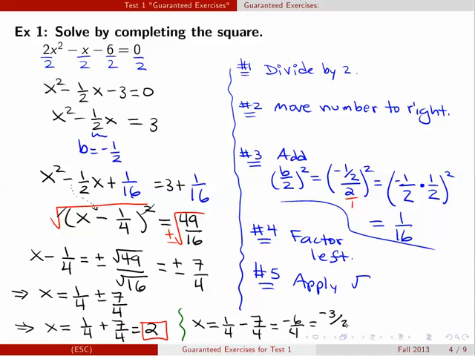So this completing the square is a little bit more challenging, because at the beginning you have to divide by this coefficient of x squared to make it 1, but sometimes you end up with a fraction, and so you'll notice that b divided by 2 squared ended up being 1 over 16, and that complicated some of the steps. But anyway, this is doable. Let me know if you guys have any questions, and good luck.